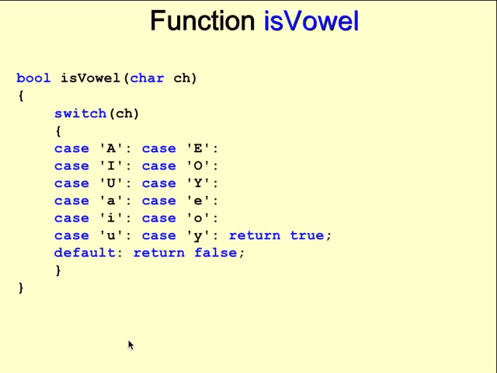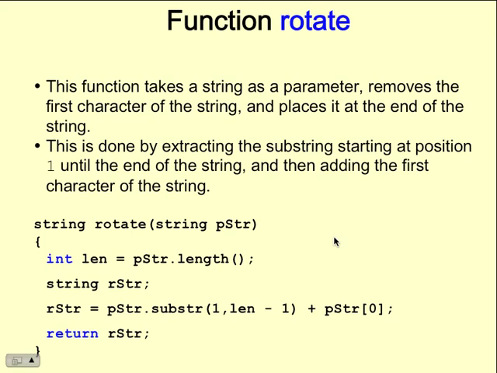Let's ask if it's a vowel. Why this is in here, I don't know. Maybe for, what did they call it, Wheel of Fortune or those games that you can play. Is it a vowel? A-E-I-O-U. It checks and then returns true or false. Is it a vowel? Is it not a vowel?